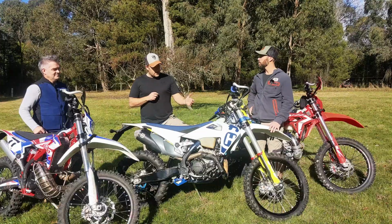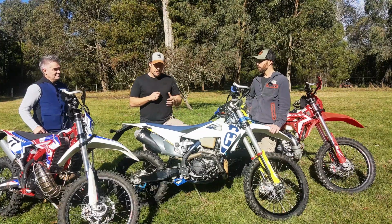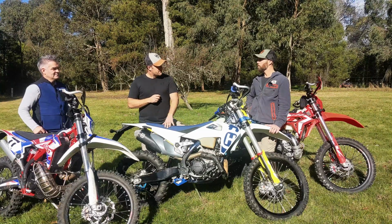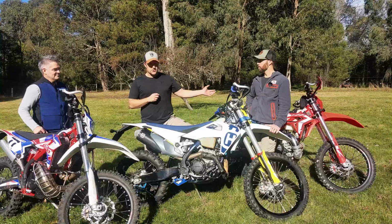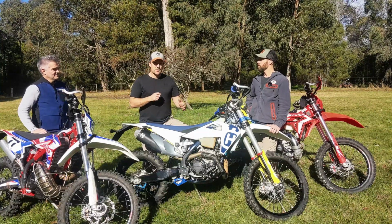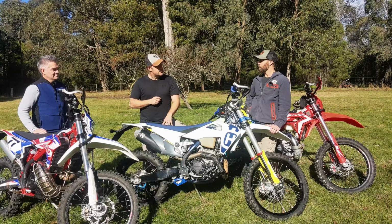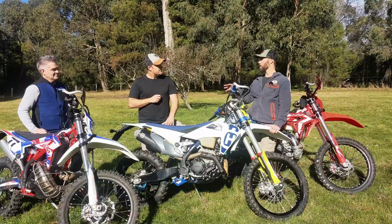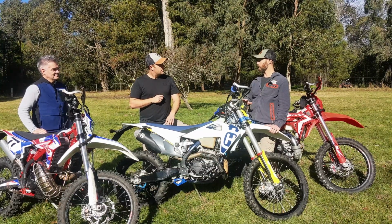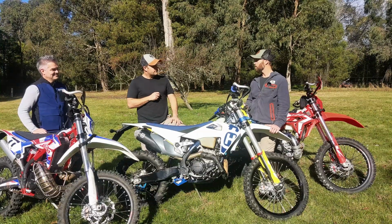The first thing I noticed without riding it much was just pushing it around. The centre of gravity just feels a lot higher on these bikes, but when you're on it, it's not quite as noticeable. Whereas the cross trainer obviously feels incredibly light, even compared to our standard big boy 300. But it'll be interesting. The cross trainers are really hard to stall. Even though this is a big four-stroke, I'm interested to see in the tough stuff whether I stall this a little bit, or if we're trying to pop the front wheel up, what it does. Should be a cool competition.